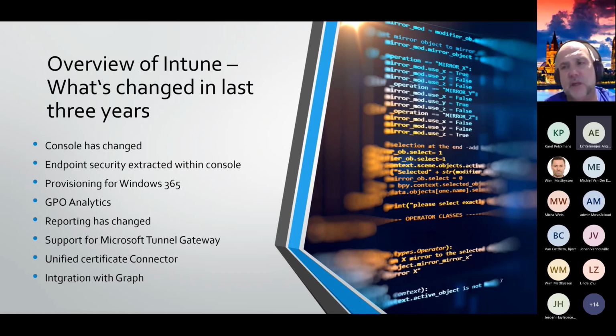Reporting within Intune has been improved really, really for the better. Huge improvement. Support for Microsoft Tunnel Gateway is also there. I'm not quite sure whether Microsoft Tunnel Gateway is the same as Azure Firewall or not, but nevertheless.